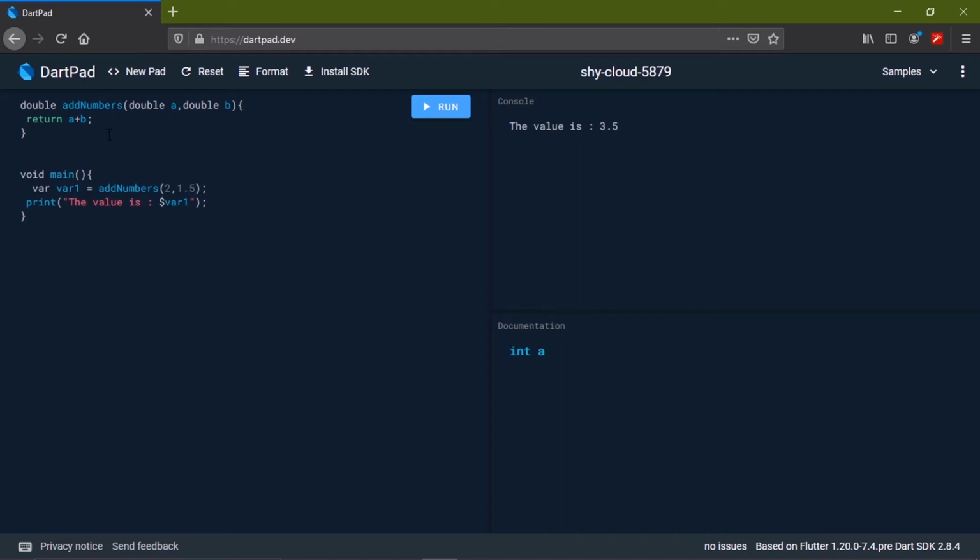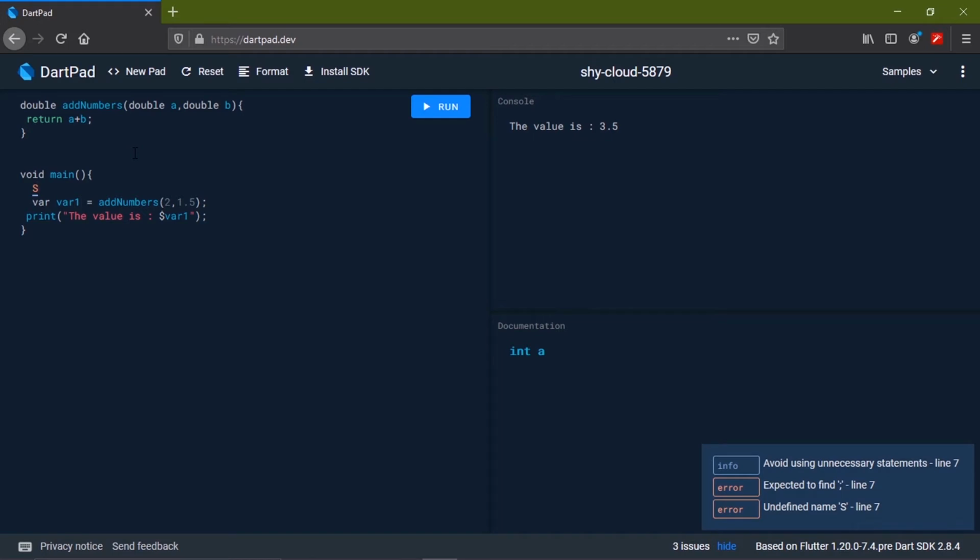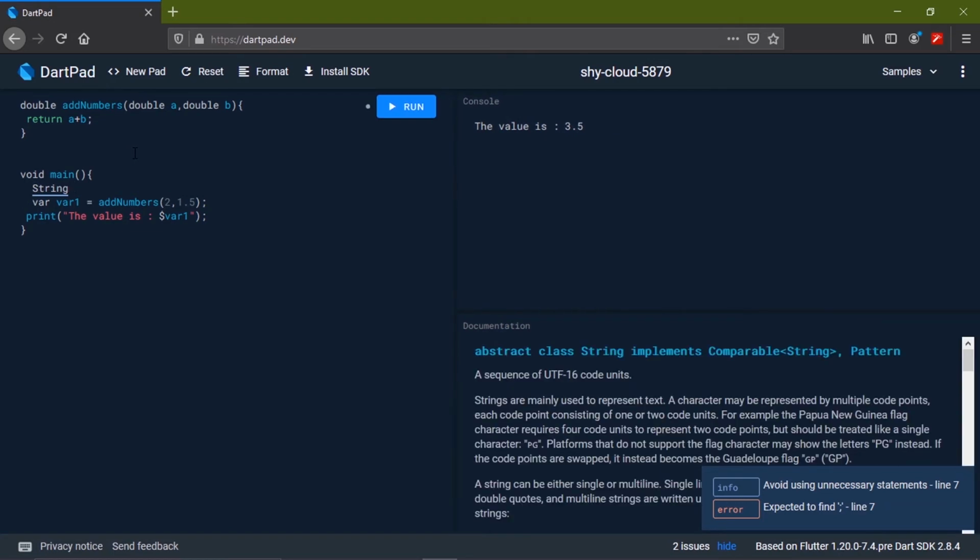Now, I got to tell this: if you want to declare a variable with specific types, let's say integer or string or double, like I said, you will be making use of keywords like int, double, and in case of string, you should start the type with a capital S. Usually for integer, double, all those, you will be starting with a small letter in order to define the type. But in case of string, it starts with a capital S, and then you will be making use of the variable name, whatever you want, let's say string1. Okay, so that's how you define a variable.